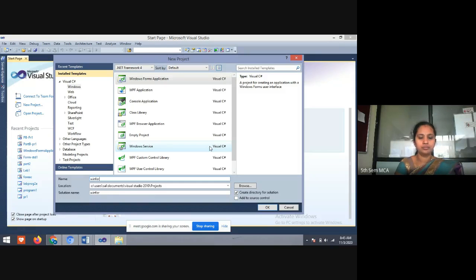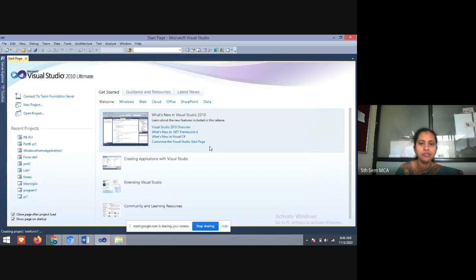WinForm1 is my file name. Yes, students, we understood how to create a file in ADO.NET. We learned how to create a database and how to add tables to a database. Now we are learning how to create a form and how to design a form. So this is a Windows form, and I have given WinForm1. This Visual Studio will take some time, students.